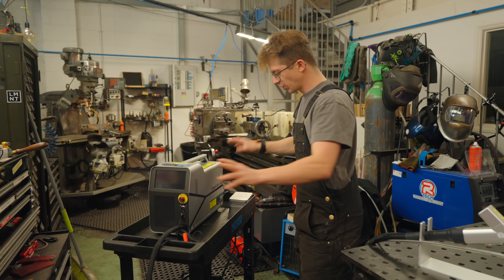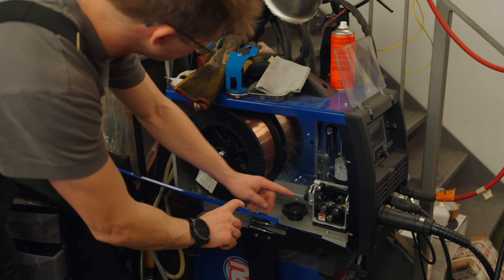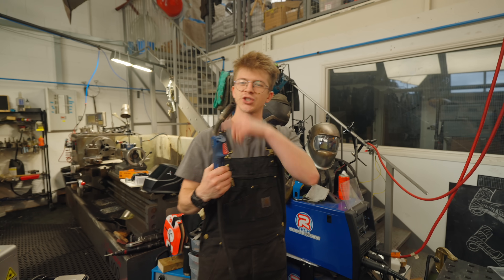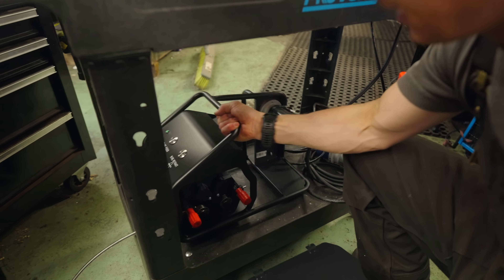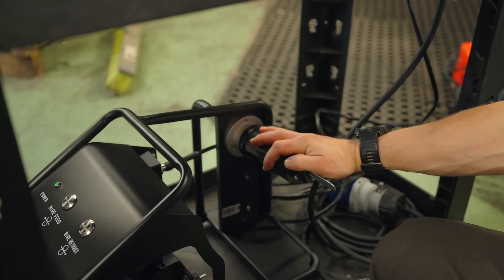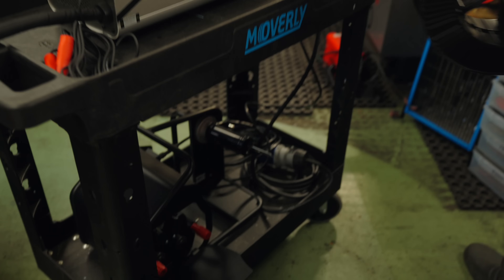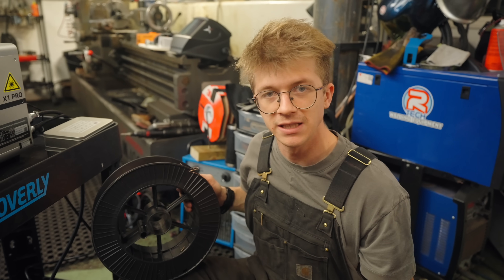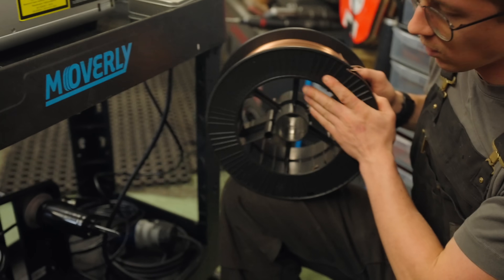First things first, I put it all on a cart because there's kind of two things. This MIG welder — inside it is the wire feed unit. You see we've got a spool of wire, motor, wire feed. All the electricity and the wire comes out of the one cable. The difference here is the wire feed is a separate component. The only wire I have spare is 1mm MIG welding wire. One flaw about this product is actually finding information about exactly what consumables you need — what's the perfect wire for welding mild steel. I really struggle to find any of that information, so at this point I'm kind of shooting in the dark here, hoping the 1mm welding wire works.